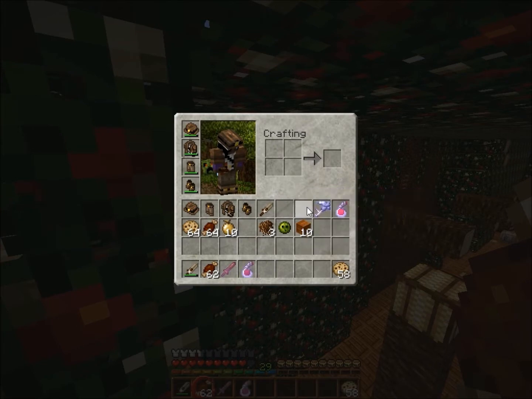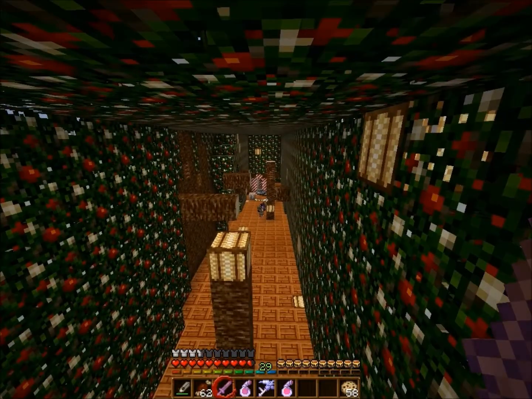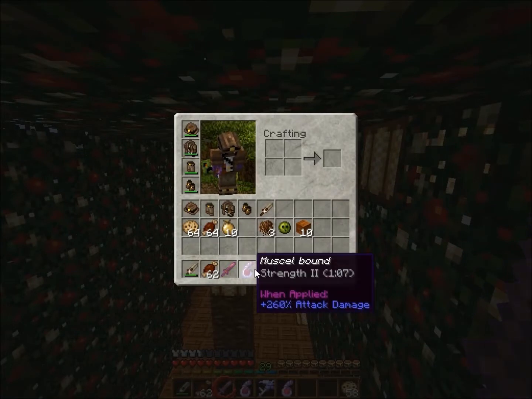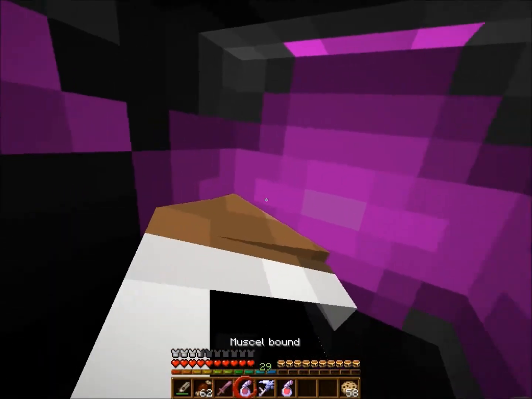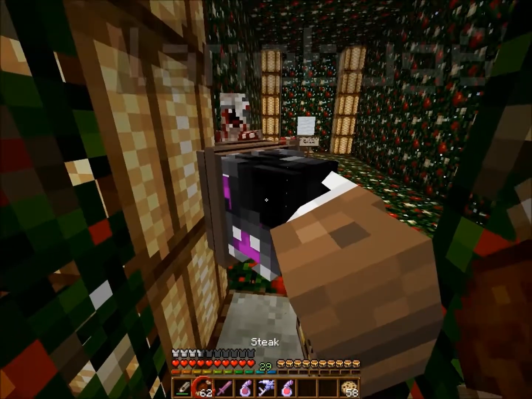Whoa, I didn't know I grabbed all the stuff in the chest. Oh, God. Okay, speaking of that, there was a chest over there, and the chest contained the bottle of joy, the pimp cane, muscle bound and elven sword. But it blew up because of the creeper. No one, watch out!